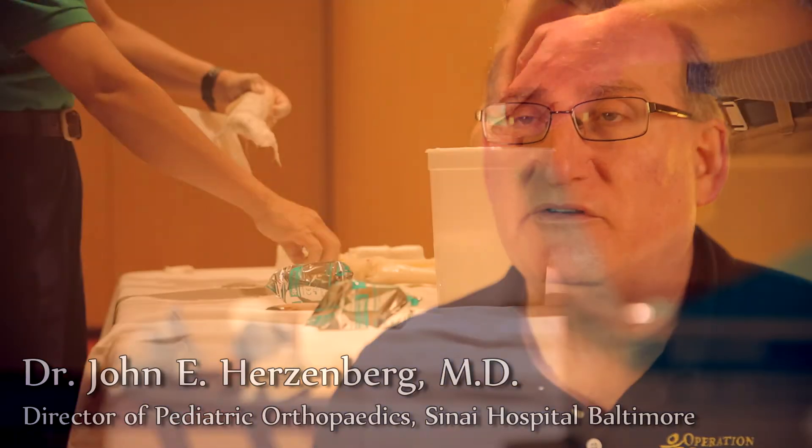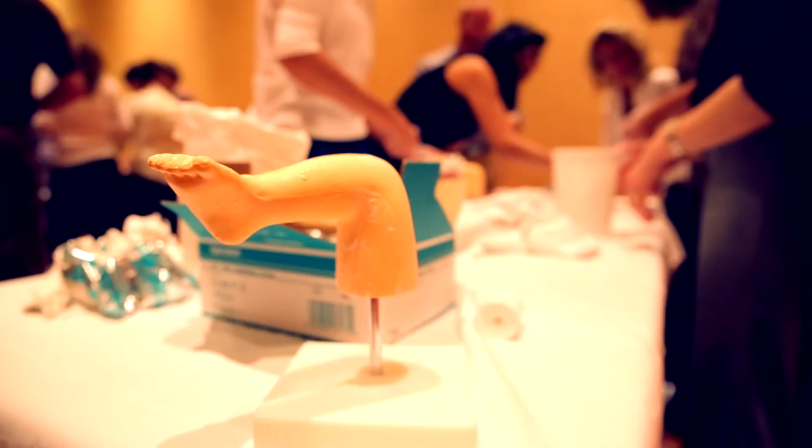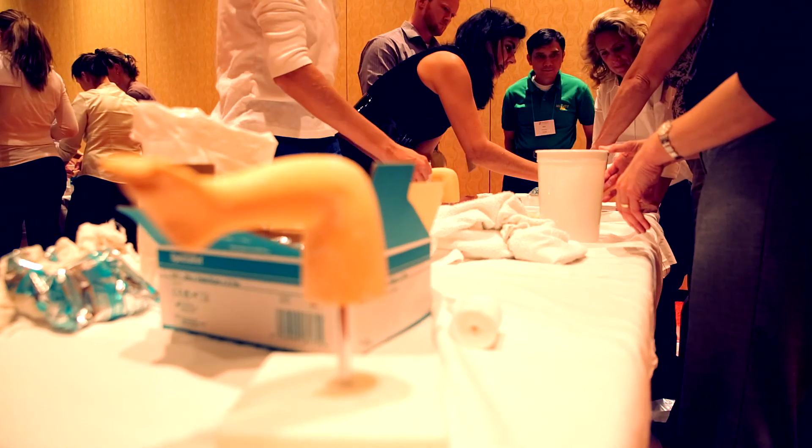From my visits to Iowa, I saw the models being used in the courses there. When I started organizing courses in Baltimore for people on the East Coast, I went to John Mitchell and asked if I could buy the models, and he was very kind to supply them to us. We purchased a bunch and started using them in our courses. When I travel overseas, I take some models with me so I can teach doctors locally how to do it. The models are great — without them, you just can't teach it. Having the models is a great teaching tool, because it's not really practical to do it on live babies in the United States.